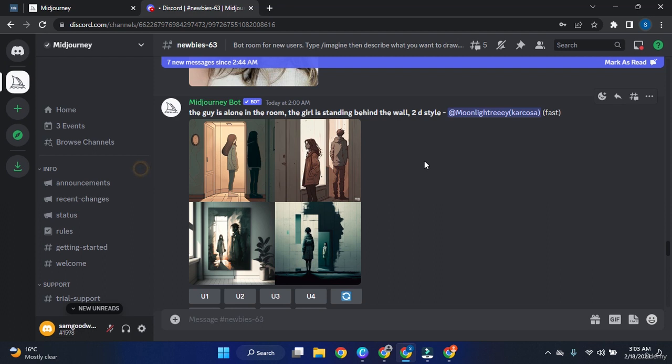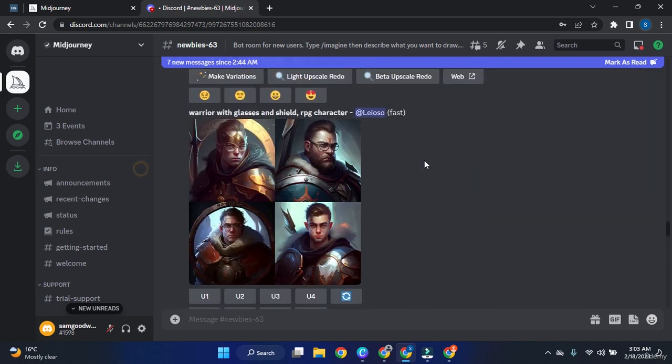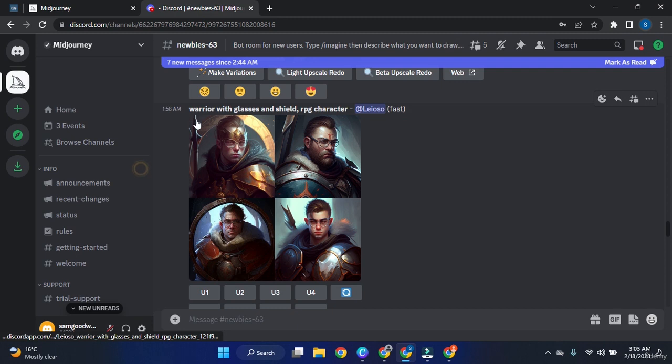If I explore some other examples right here, as you can see, warrior with glasses and shield, RPG character. This will be considered as the parameter that you are going to give to the prompt.